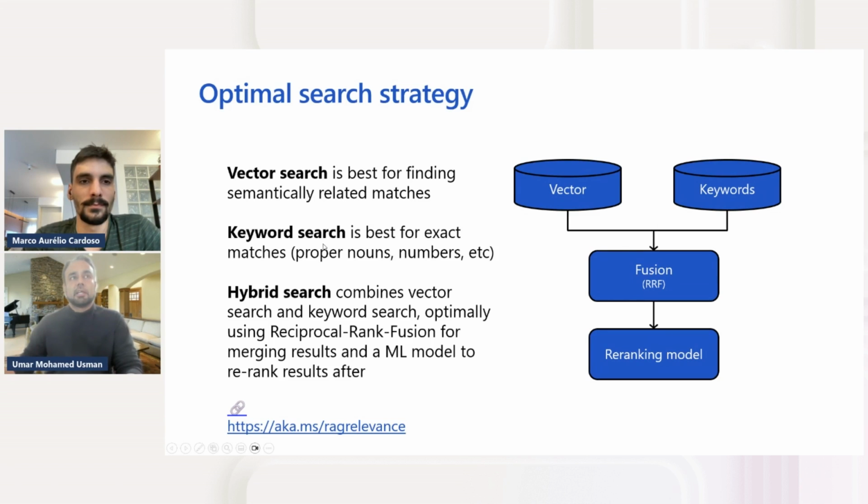Vector search is, think of it this way. The popular one is keyword search. Like, if you give it a product SKU, or you want to search for a particular name, or a phone number, when you search, that's a keyword search. You want to match exactly the product SKU, the phone number, the name, right?